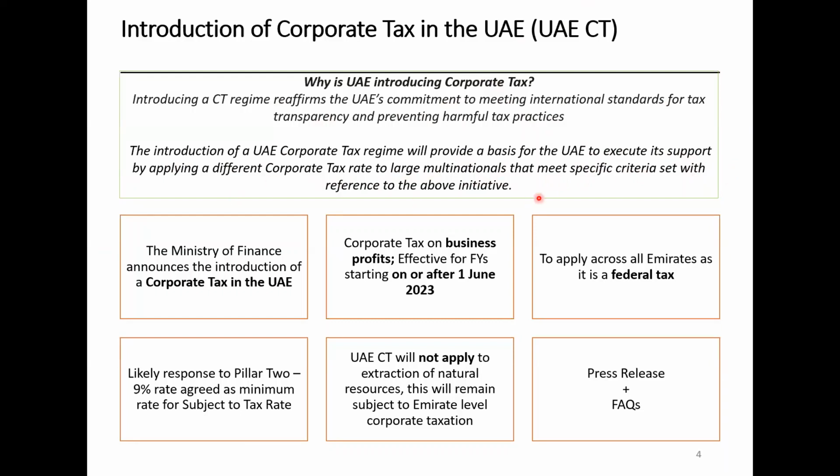What are these 2 points? What is the context? I would tend to believe that this introduction is a response to Pillar 2. Pillar 2, as you all are aware, is introduction of minimum corporate tax of 15%. Pillar 2 rules, amongst other things, say that where the jurisdiction does not have a tax rate of 9%, there could be something called a subject to tax, which means there could be a withholding tax in case of payment to those geographies which do not have a minimum rate of 9%. And I would believe that the 9% rate is to address that point.